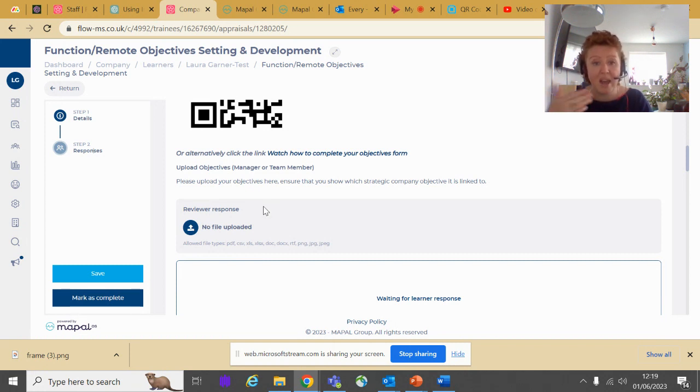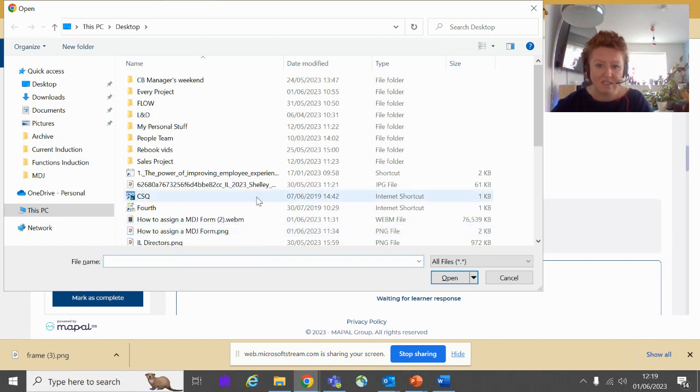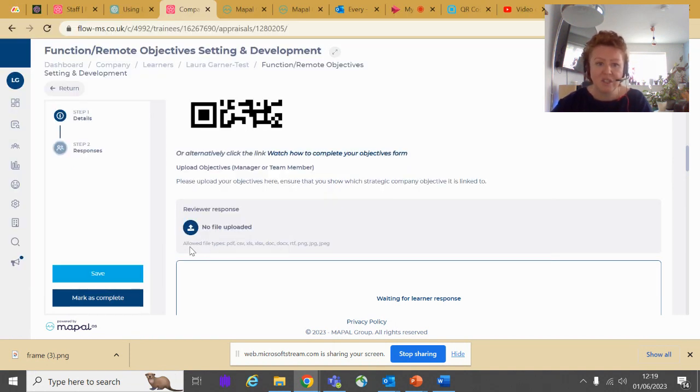But now as a manager, or if you are in a more senior role as a team member and you have to create your objectives off the back of a discussion with your line manager, you can now use this particular area just here, and you can now click to upload anything off your desktop, for example. So this just shows which types of files are allowed. So we've got PDF, CSV, etc., just here. This just means that the form has now been slimmed down and there aren't loads of boxes to fill out, making it a lot more user-friendly, enabling you to upload objectives.